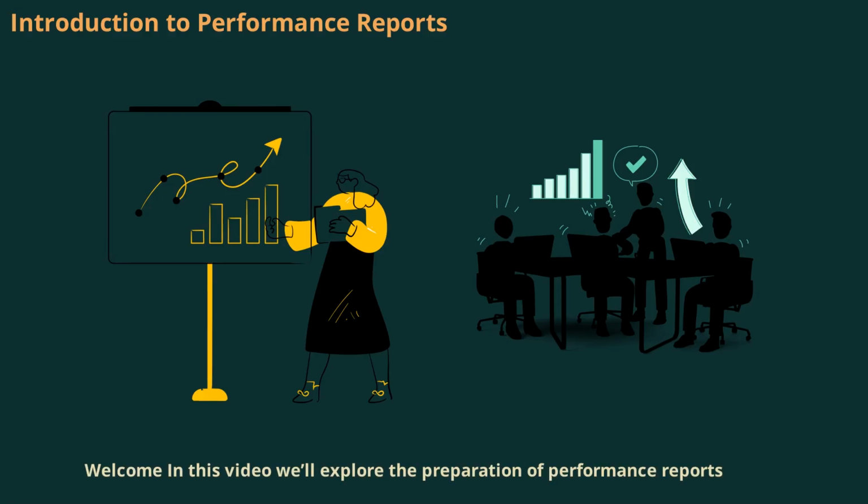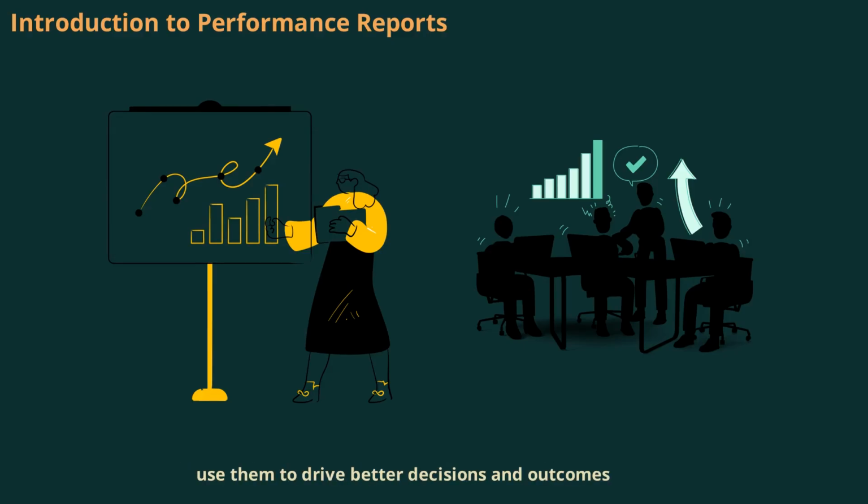Welcome. In this video, we'll explore the preparation of performance reports, a crucial part of a performance management system. Whether you're in a for-profit or not-for-profit organization, understanding how to measure, evaluate, and report performance is essential for achieving organizational goals. We'll break down the key concepts, steps, and types of performance reports and show how they fit into responsibility accounting. By the end, you'll know how to analyze these reports and use them to drive performance.